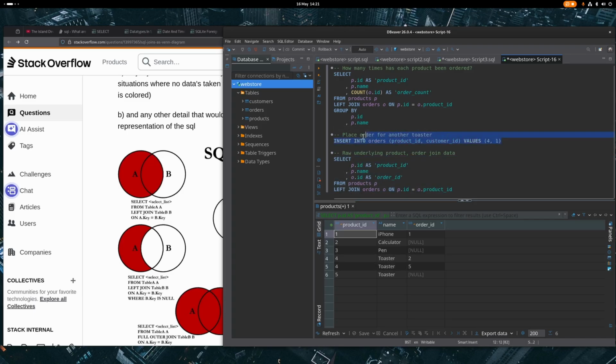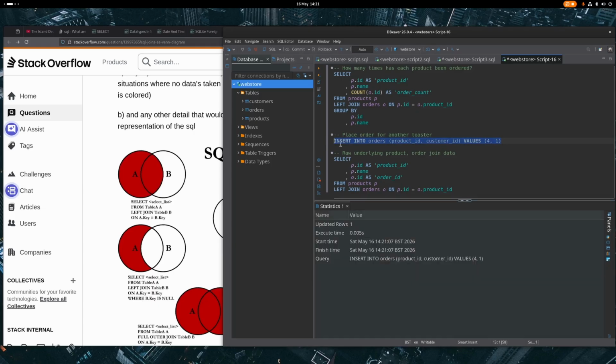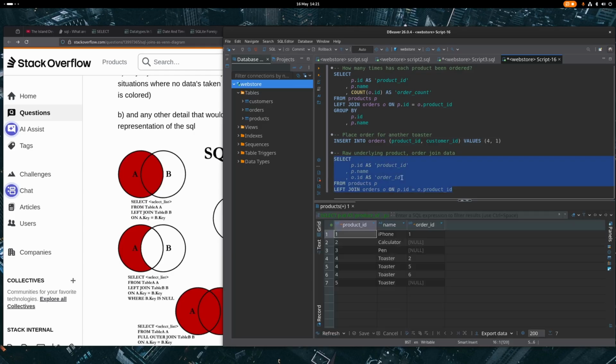And we could place another order. And as you would expect, this is now going to return 3 rows. And just for completeness, exactly the same thing happens with an inner join. It's just it will return toaster, toaster, toaster with iPhone at the top without the nulls that we were having in the order ID when we used the left join.